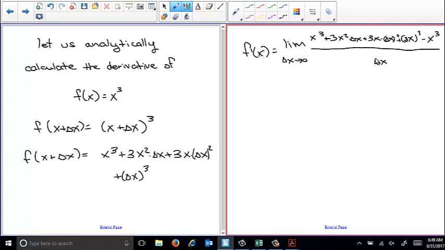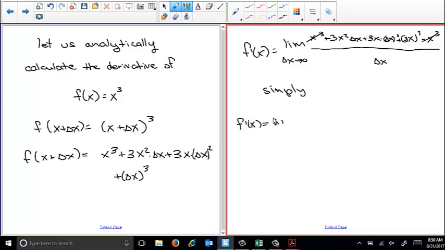Now again, if I set delta x equal to 0, it's going to be indeterminate because everything's going to fall out. These are all going to go to 0, and these are equal to each other, so the whole thing goes to 0. So the first thing we do is simplify, and usually the thing you can simplify is that the first term of f of x plus delta x cancels out with f of x. So once we do that, let's write what that is.